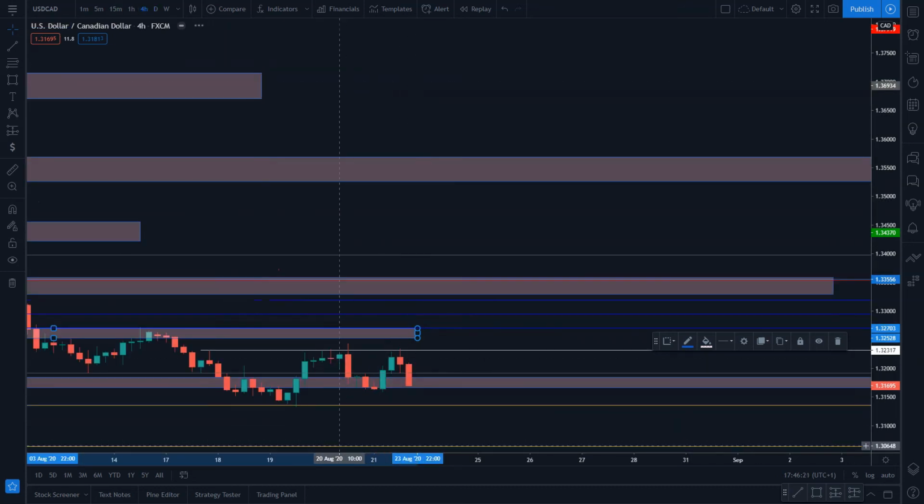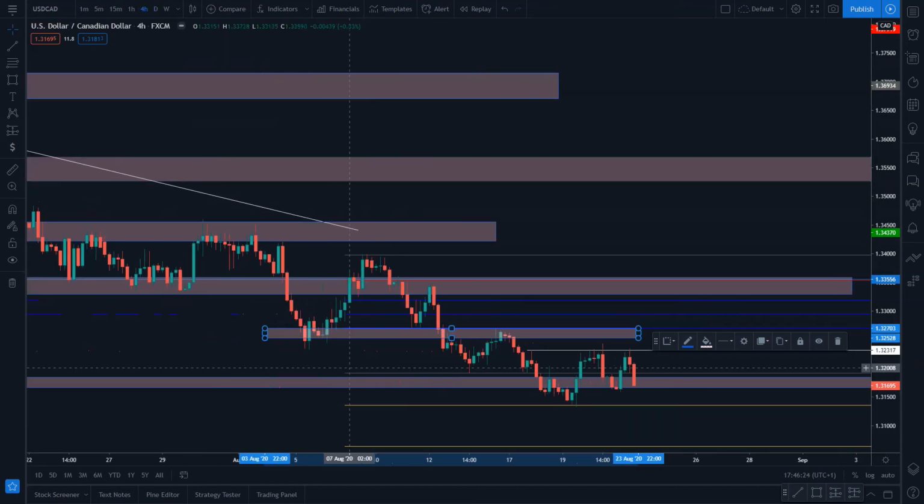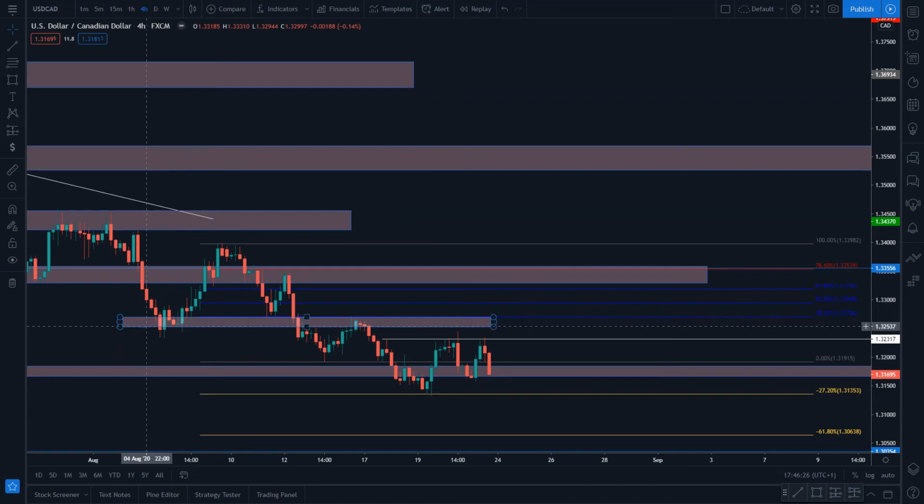So if we go to the 4 hour time frame, as you can see, this is the swing low from the daily time frame. Break below, pull back to the 38.2, that touch just there. You can see price consolidating. You've got a spinning top, a bullish candle, but then two other spinning tops and then a bearish engulfing. This is your last key that you should be getting short.